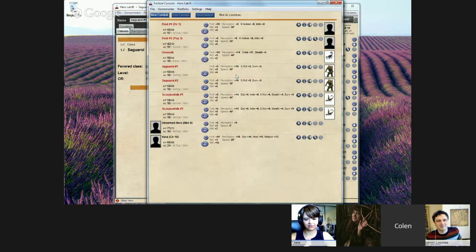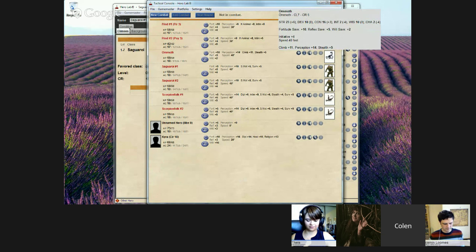The tactical console, when you start it up, you are out of combat, so we're showing the out of combat view. What that means is that every NPC and every player character is shown here with their basic information: hit points, armor class, saving throws, perception, skills. The enemies are displayed first, players are displayed second. Any art that was included for the monsters is included here as well.